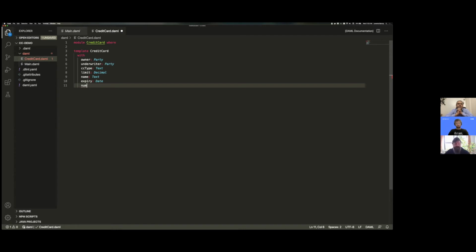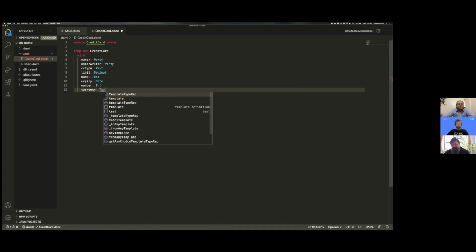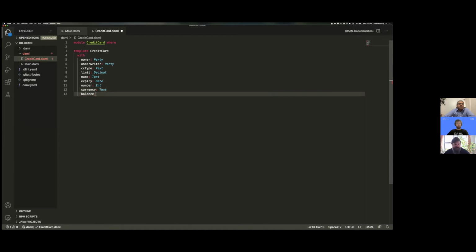There's going to be the credit card number, which is going to be an integer. So this is literally the 16-digit code which goes on the front. And if I'm just going to check my notes, I believe, oh, one more thing, the currency. What currency is this thing issued in? And it looks like I have everything except the balance.